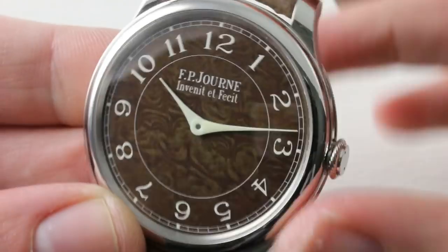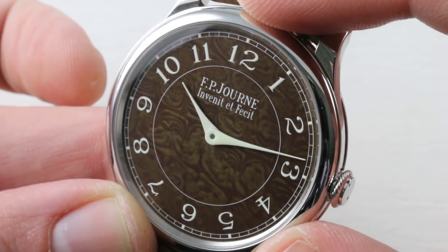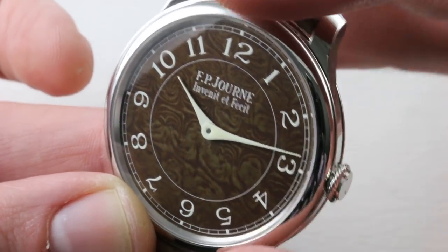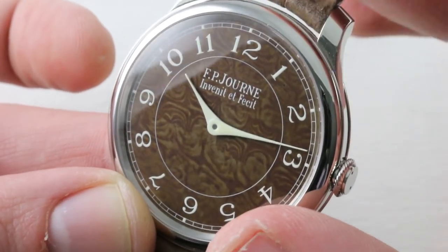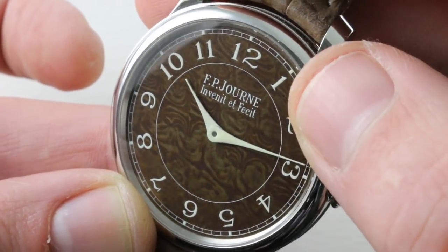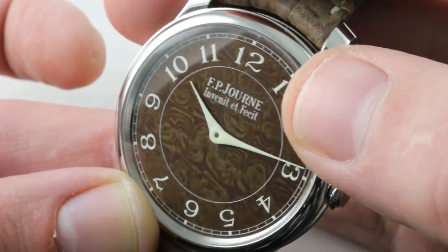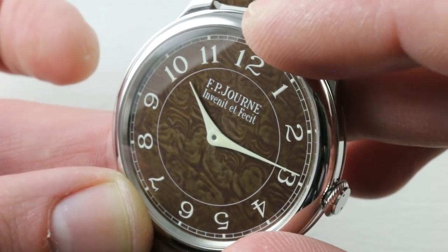The bezel is domed and handsome, but the dial steals the show here. The barrels that created this dial were Holland & Holland museum pieces — over 100 years old — and two different serial numbers were taken. The watch features both its edition number as well as the serial of the barrel from which its dial was created. The dial is remarkably spare, featuring the characteristic swirls and carbide marks of Damascus steel. We can debate whether this truly is Damascus steel in the ancient sense, but it has the look, the feel, the tones, the textures, and the panoply of colors — everything from silver to dark brown — that we associate with Damascus steel, and it's stabilized so you'll never lose that definition. It has a wonderful cream coloration about all of the indices, as well as the biomorphic Journe hands and dial graphics. Note: no small seconds, no power reserve, no secondary displays. This is one of the cleanest Journe dials you will ever encounter — it puts the metal of the barrel on display, making it the centerpiece.